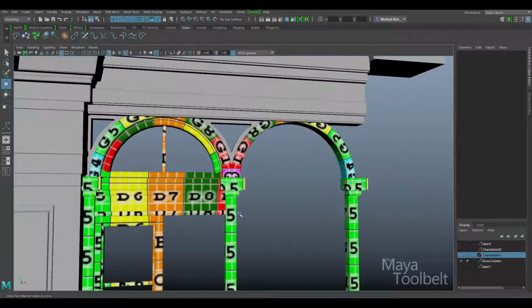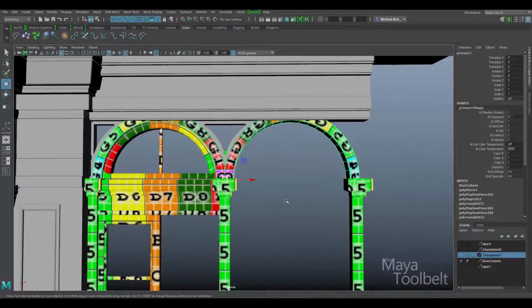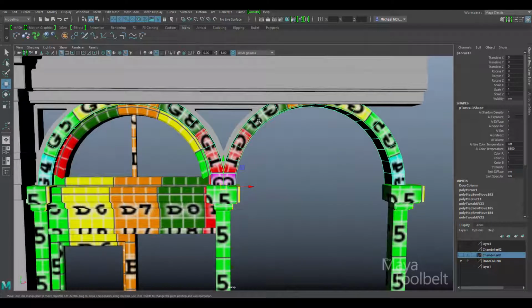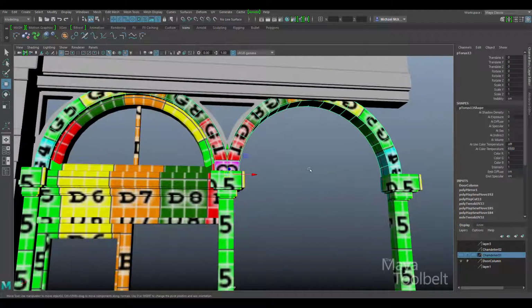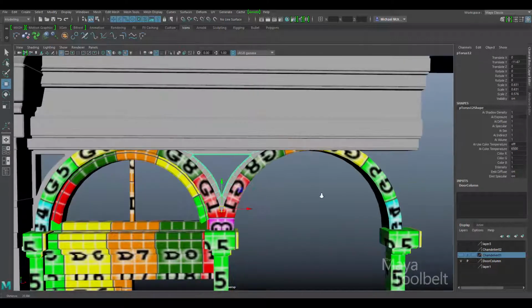So Control-Shift-H to bring back everything else. So now our piece is mirrored across and looks pretty good. Now the texture wheel, you can see reverse over here. I can either go into the UVs and flip that if I want to, or I'll wait and see what it looks like with the wood texture and see if it's necessary. But if it is pretty obviously mirrored, I might need to change that, but I don't have to worry about it right now. All right, let's go ahead and do this piece.